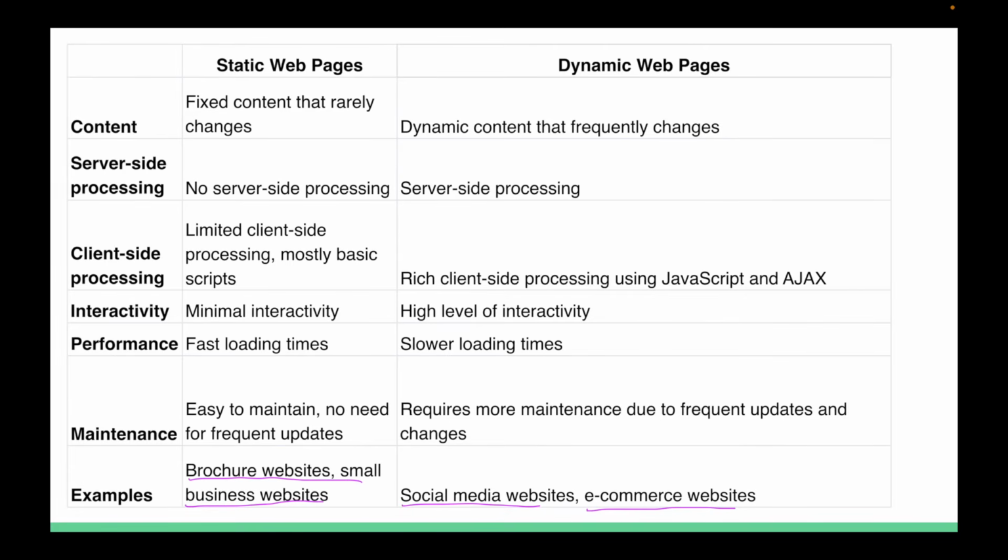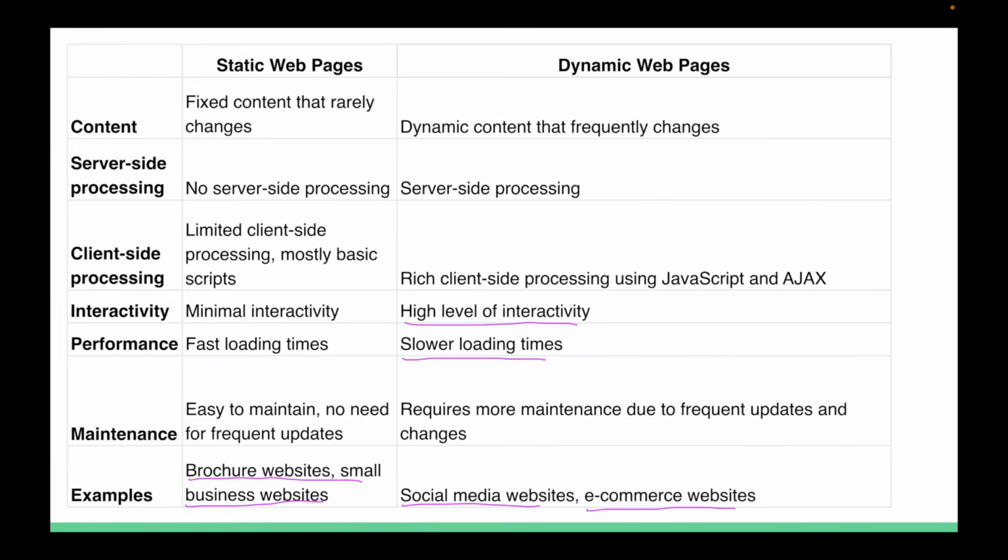So that may be like images popping up, or that might be being able to play a game inside your web browser, just kind of being able to click on a button and instantly get some information back from a server. That's an example of a dynamic web page. So we're going to have a high level of interactivity. It's going to take longer to load because we're going to use a lot of JavaScript and CSS, and those files need to be transmitted from our server, and they take time.